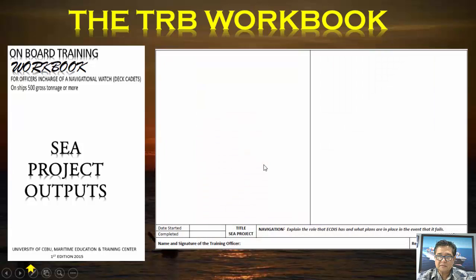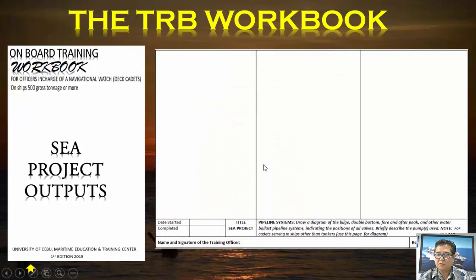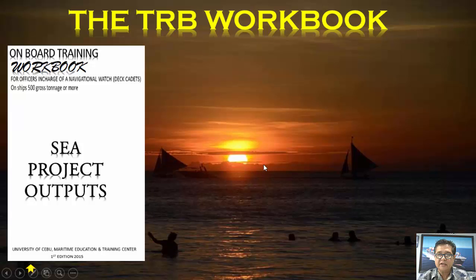So another project, this one, if you can see it is divided into two, that means it is an essay. Okay, if it's an essay, it must be not less than 500 words. Not less than 500 words. So this one is also an essay. But if it is a solid diagram, it is like this one.